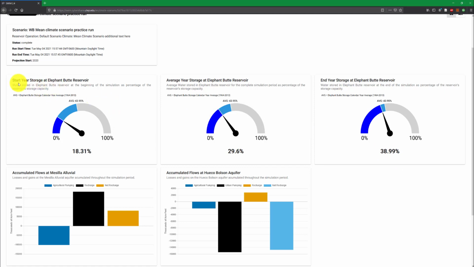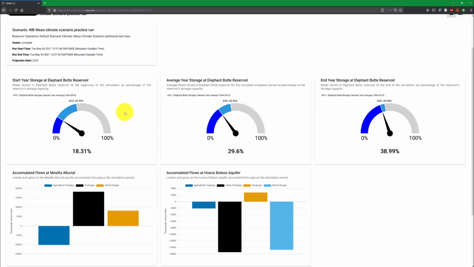We have the starting year, which would be the year 2020, and the end year storage as well, which is the storage by the end of the simulation as a capacity of the reservoir. And we also have the average year storage throughout the whole simulation period.